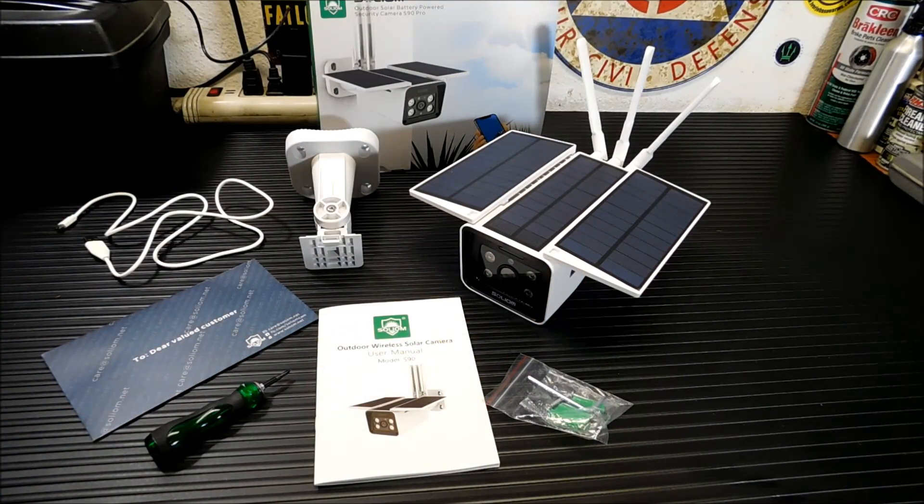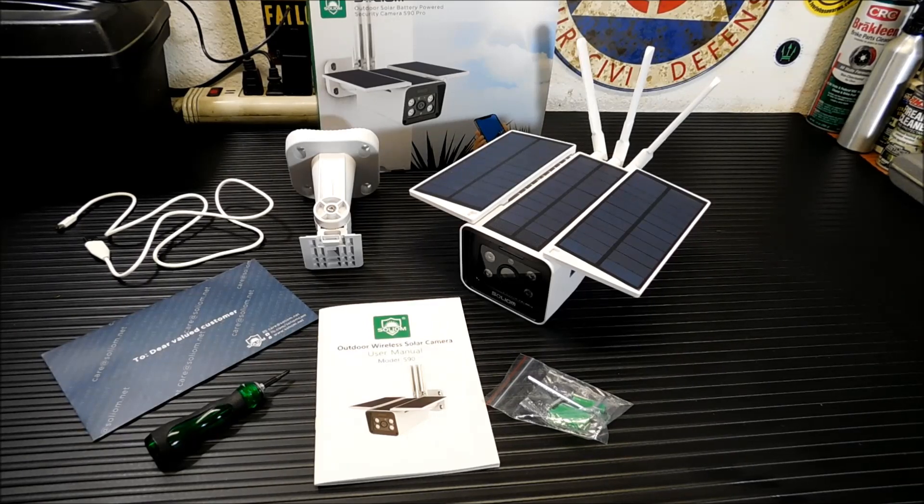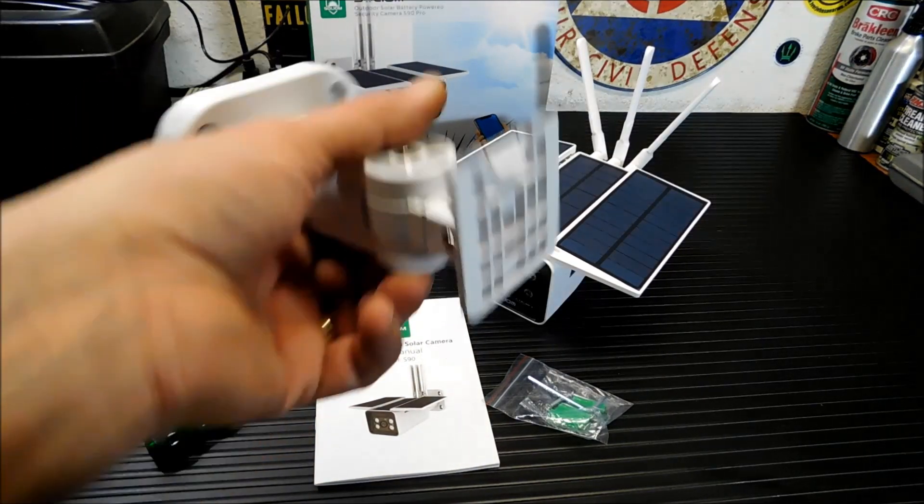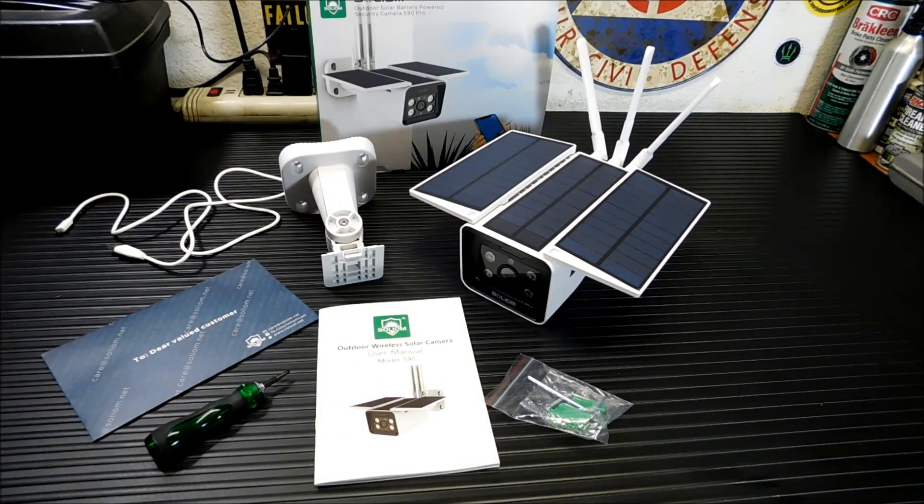Charge it up fully, put it outside. If you're in a sunny enough area, you'll probably never need to bring it in and charge it. If you do, it just slides right off. It's made from a special plastic material so it can withstand extreme temperatures — anywhere from minus four to 140 degrees. So generally this is going to be fine in most climates. If you live up in Alaska, sorry Alaska prepper, it's probably going to freeze. But if you can keep it within a little below, a little above minus four, you'll probably be fine.